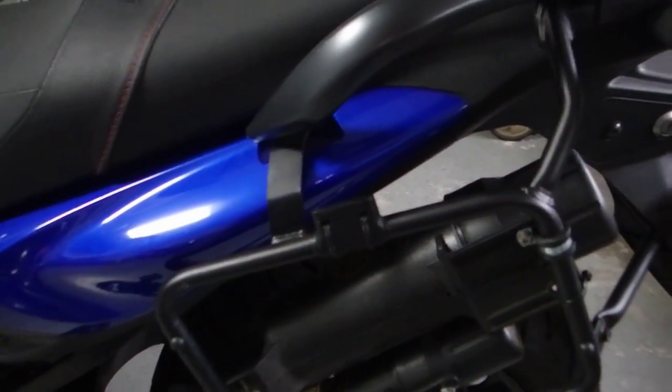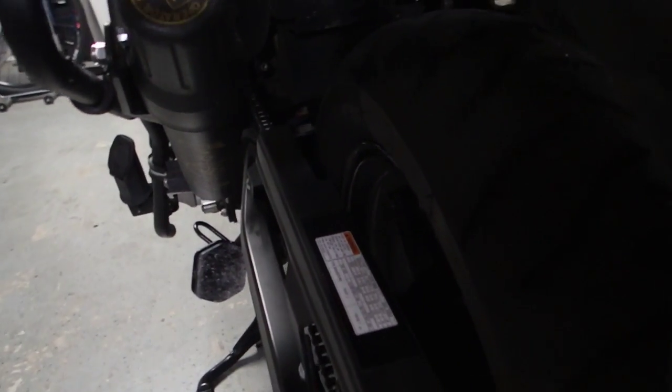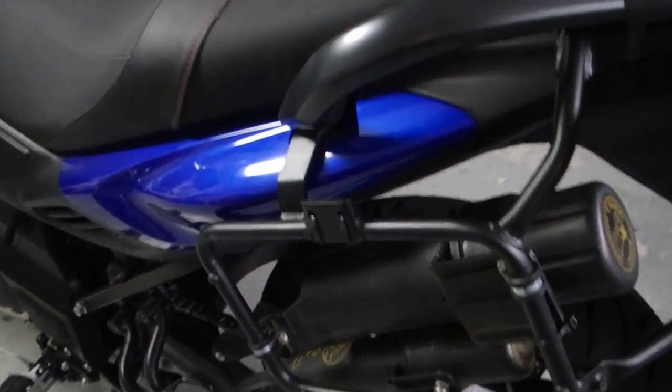The only thing I'd caution you about if you're going to mount one lower like this, and that's one of the reasons why I went with a smaller one, because it tucks in more to the outside of the bike. If you look from this angle, you may have some issues with swing arm clearance. If you move through the travel all the way, you wouldn't want that swing arm hitting that tool tube. So this one seems to be okay, but just a cautionary word so you're aware of that particular issue. So anyway, that is it.